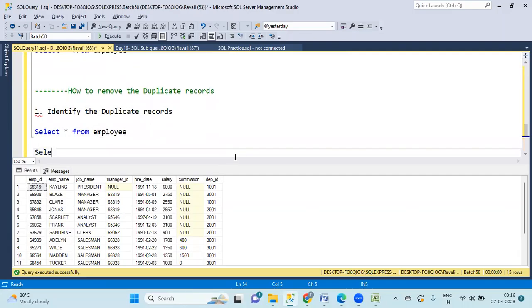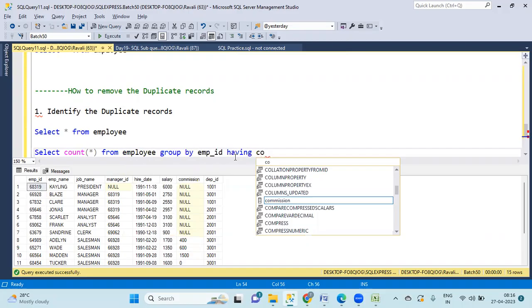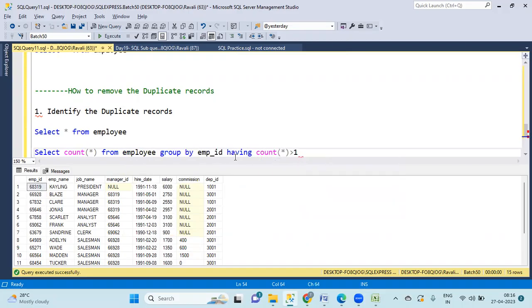What are you saying? Select count of star from employee, group by employee ID, having count of star is greater than 1.